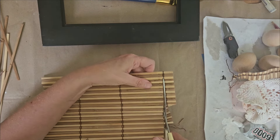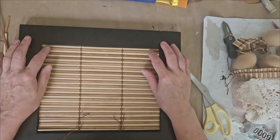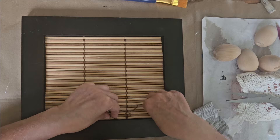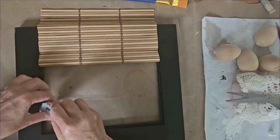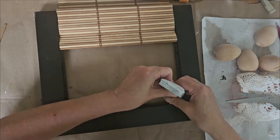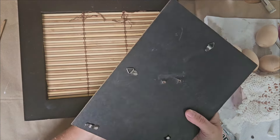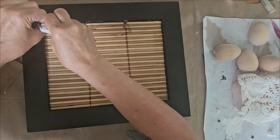You can use any type of placemat you want — it might actually be easier if it was something solid. Keeping the back side of your frame up, lay your mat in and make sure you take a look at it from the front to double check that you like the way it's lined up before you apply the glue. I took E6000 and went along all the edges, applying a pretty heavy amount. Before laying something heavy on top for it to dry, I flipped it around to make sure no glue seeped through — if it did, you can wipe it off with a cloth.